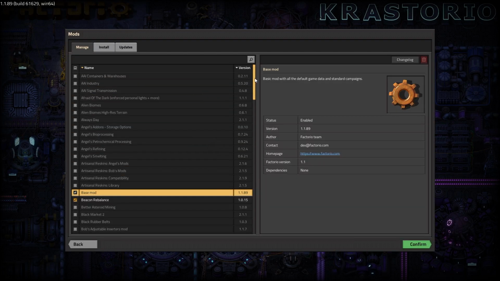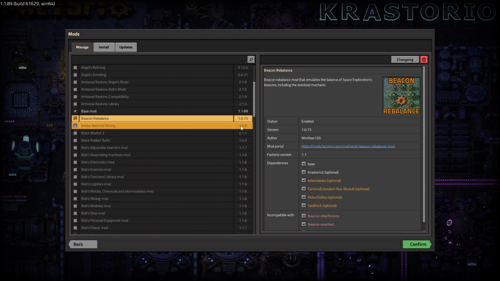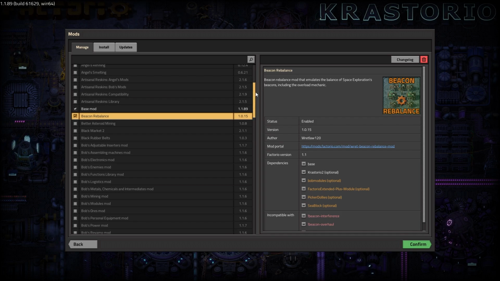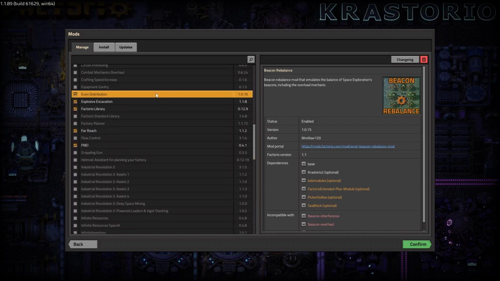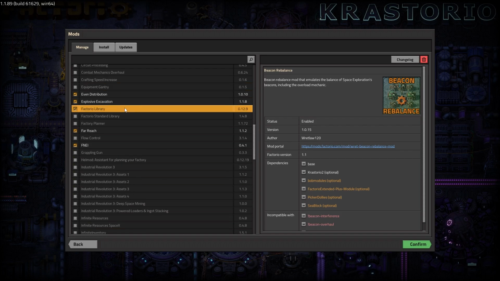So the mods I'm using, mainly just Krastorio 2. I am using Beacon Rebalance, which changes the behavior of beacons a little bit to emulate the balance of space exploration's beacons. I like the way space exploration handles beacons. Basically, you have one beacon. You can only have one beacon affecting one building at a time. If you have more, it just overloads and stops working. I like that, so you don't have beacons laying around everywhere.